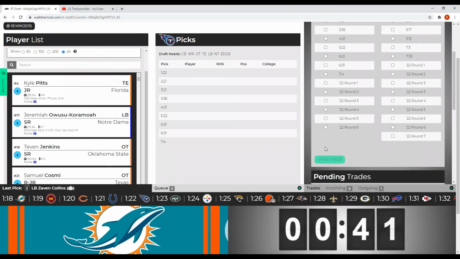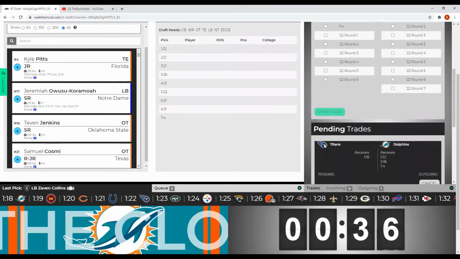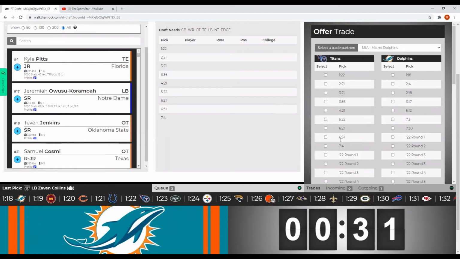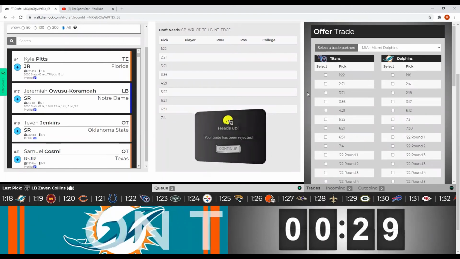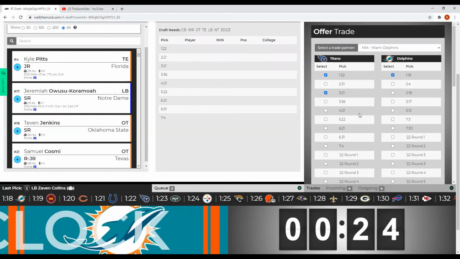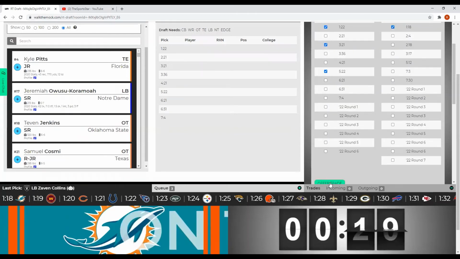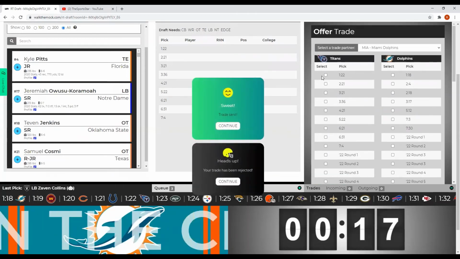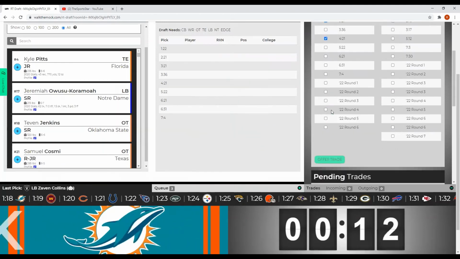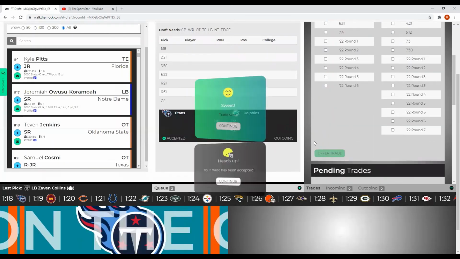Come on. And if the Dolphins front office is willing to budge from 18. Rejected. Darn it. Let's do a 3rd and a 5th. Why not? Rejected again. A 3rd and a 4th. Come on. Nine seconds. Oh, accepted.